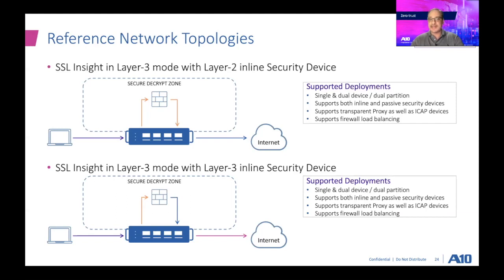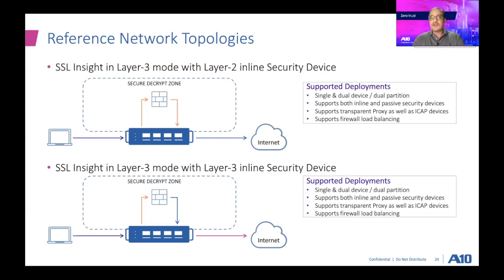But when the traffic comes back to the SSLI solution, now I need to react. If the traffic comes back clear text, I need to understand whether it was originally clear text or it was encrypted traffic and I need to re-encrypt it. Now, how can we mark and classify the traffic? This is very important. In A10, we understand the IPs, we understand the VLAN tagging, we understand even layer 7 and layer 4 headers. So we can do port translation, for example, to mark the traffic. If the traffic comes with port XYZ, I know this was originally 443, but I changed it to port XYZ. When it comes back, I understand and mark it. I can even insert a cookie inside the header to mark the traffic, to understand when it comes back to A10 what action I shall take.